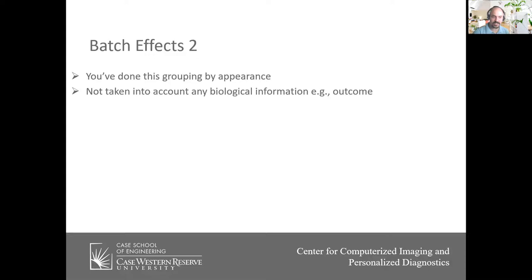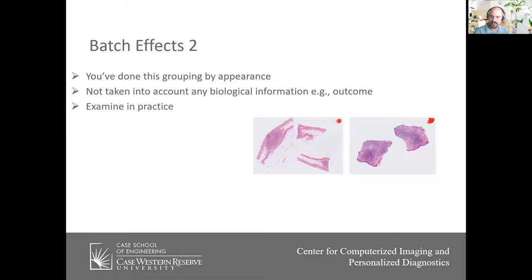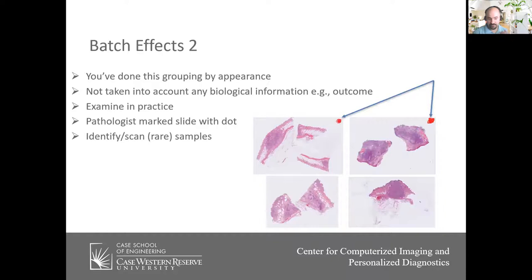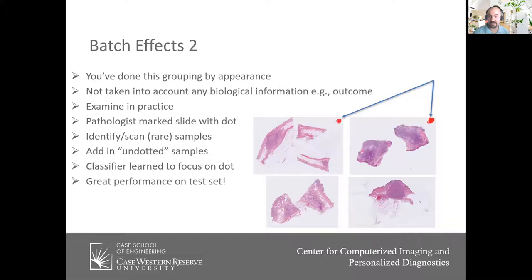This is a real world example of how this may affect an experiment. We were working with a pathologist, and as he was going through his daily work, he was finding interesting cases. And those interesting cases, he put a red dot in the corner so that they would be able to be found later for scanning. At the same time, he also asked his fellow, you know, grab some undotted cases, and we're going to use those as controls for later on. So they ended up training an end-to-end deep learning classifier to try and identify the patients with this particular condition. And lo and behold, that classifier performed fantastic, because that test set was created at the same site, and that same site is associated with these, that the positive cases were associated with that red dot.